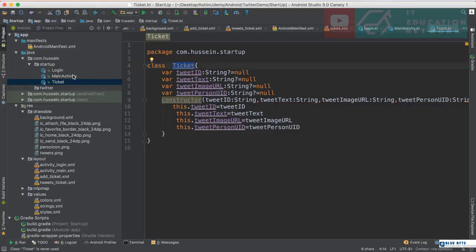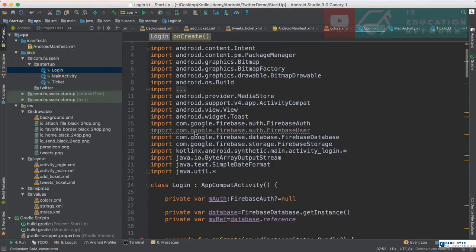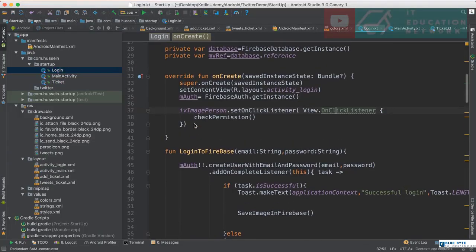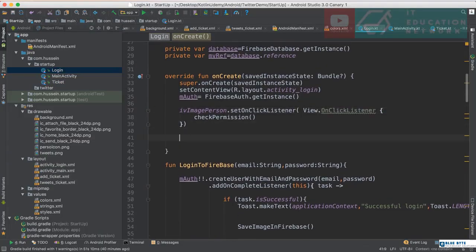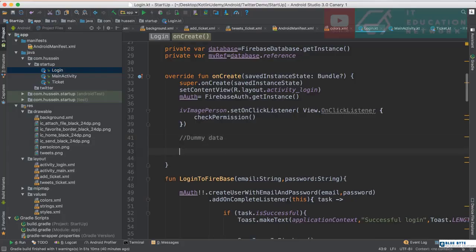I could go to the main activity, and as a start point, as a demo, we don't have any dummy data. I suppose I have two elements.